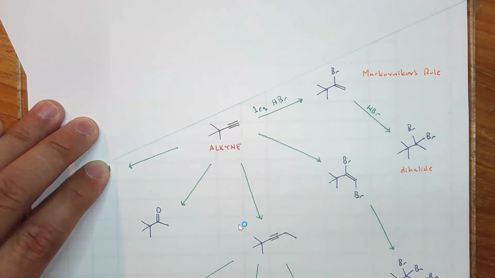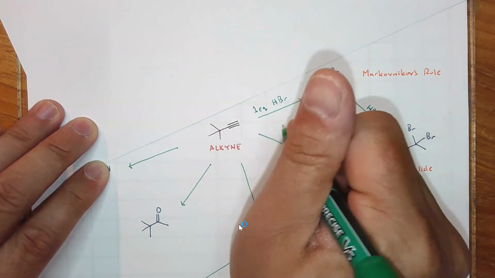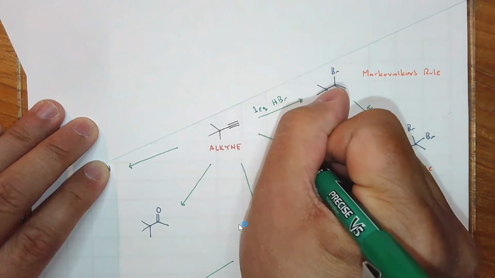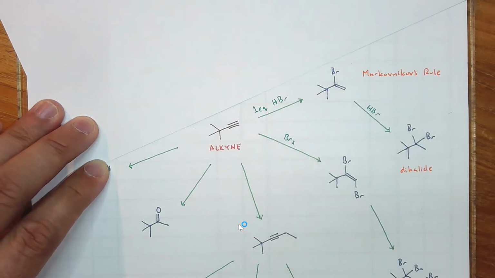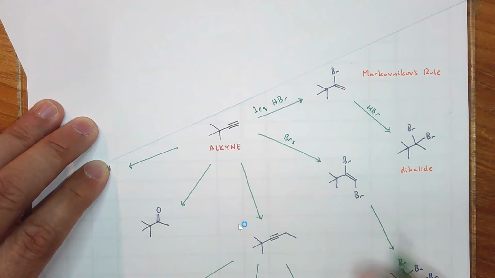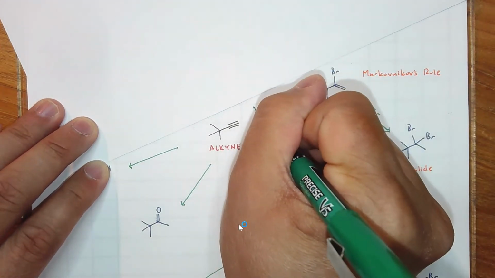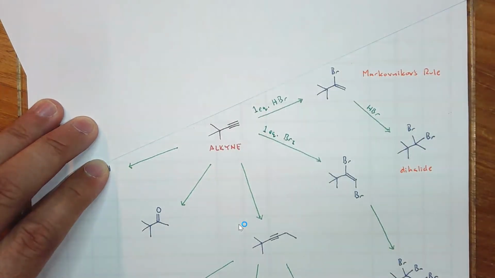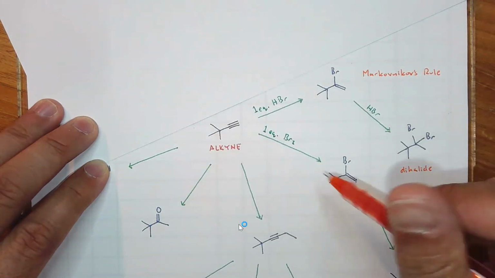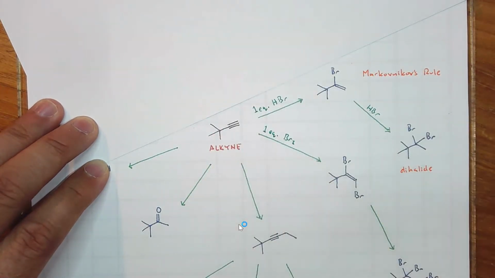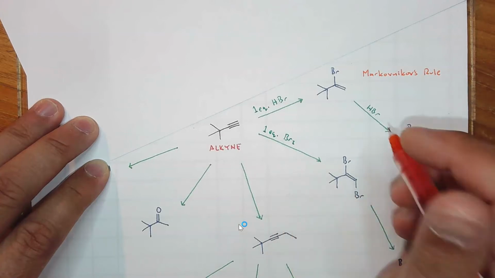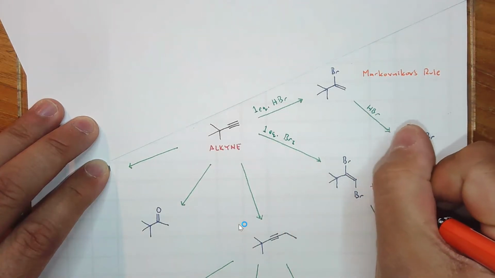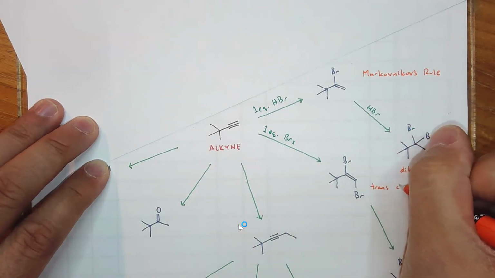What's another addition reaction that you learn in the alkene unit? Br2 or Cl2. Now normally there's a solvent like chloroform. Actually I also want to put one equivalent, and we're going to add two bromines to each of the carbons of the triple bond, and we go from a triple bond to a double bond. The idea here, though, is that from the mechanism, we know that the second bromine comes from the opposite side, so these two bromines have to be trans to each other. So this is a trans dibromide.